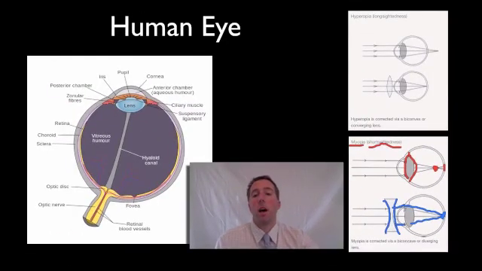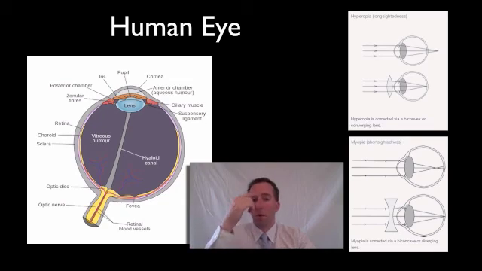So that's all about the eye. Light travels through the cornea, through the pupil, that black bit, and then focuses through the lens, really importantly, which focuses the light on the back of the eye on the retina. And of course, we can correct vision, whether that's long-sightedness or hyperopia, or short-sightedness or myopia, by using more lenses, glasses or contact lenses. So that's about the human eye, and it's also about how light interacts with lenses in the real world.